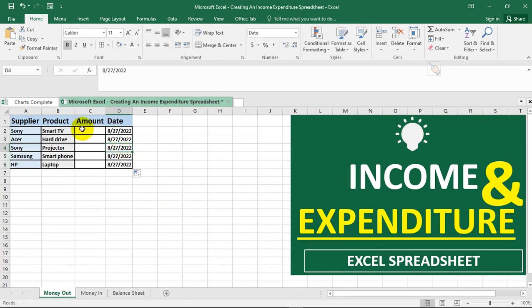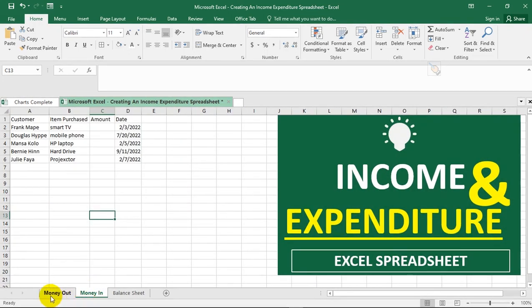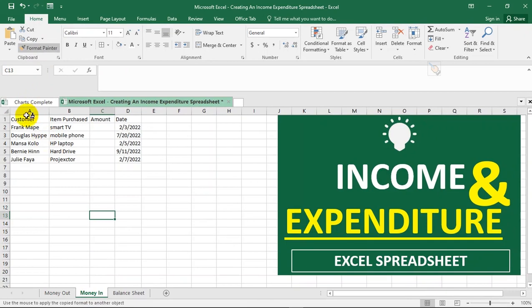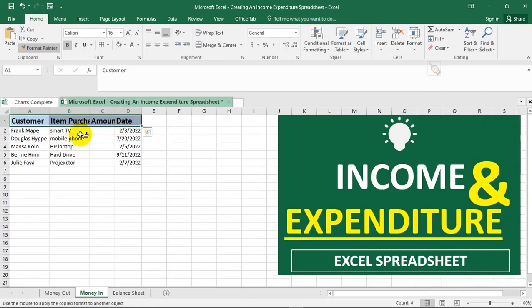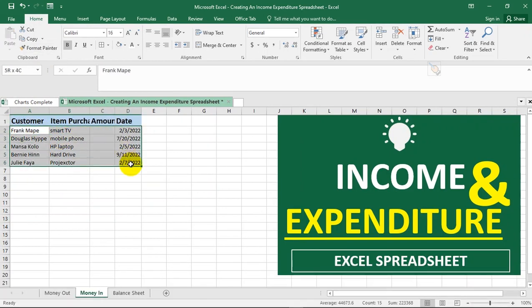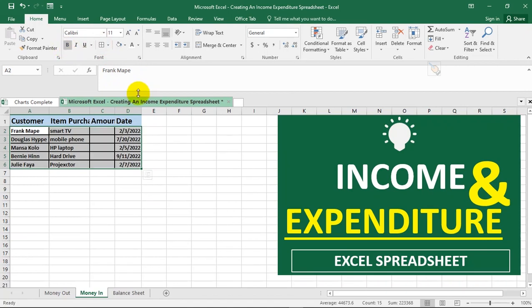So having done this, the next thing we'll have to do is to format this next table accordingly. Let me just copy with the format painter, come here, then line this up accordingly. Then I can go ahead to do this for this one, make it bold, and then we are good to go.